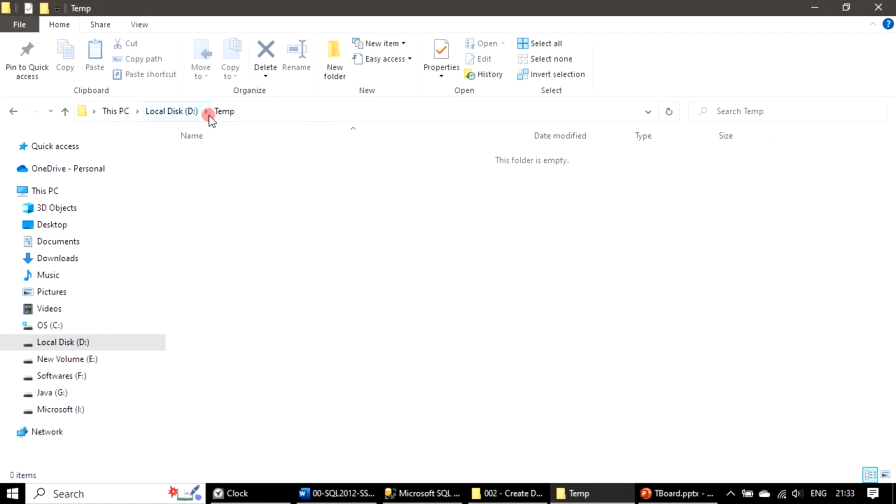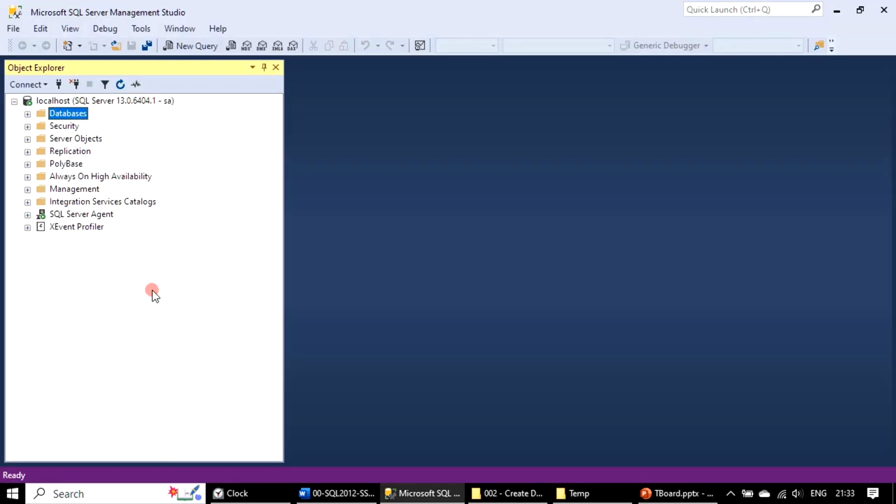For the demo purpose, we have a directory on the D partition, and the directory name is temp. In SQL Server, we are connected using the user account SA. SA is sysadmin, which has all the privileges.